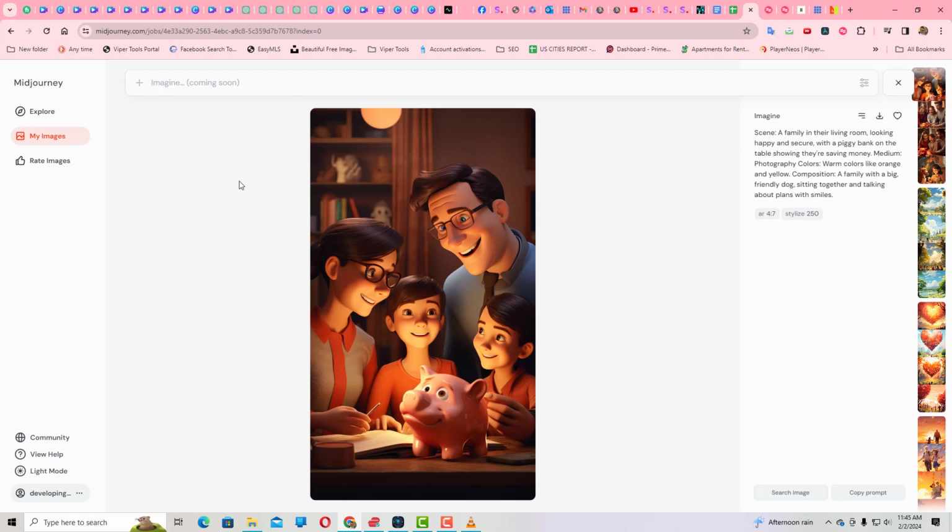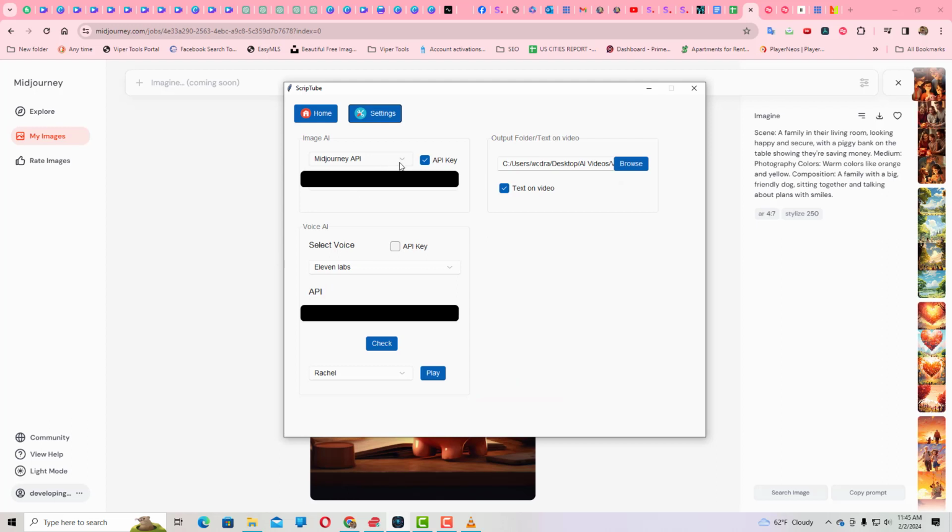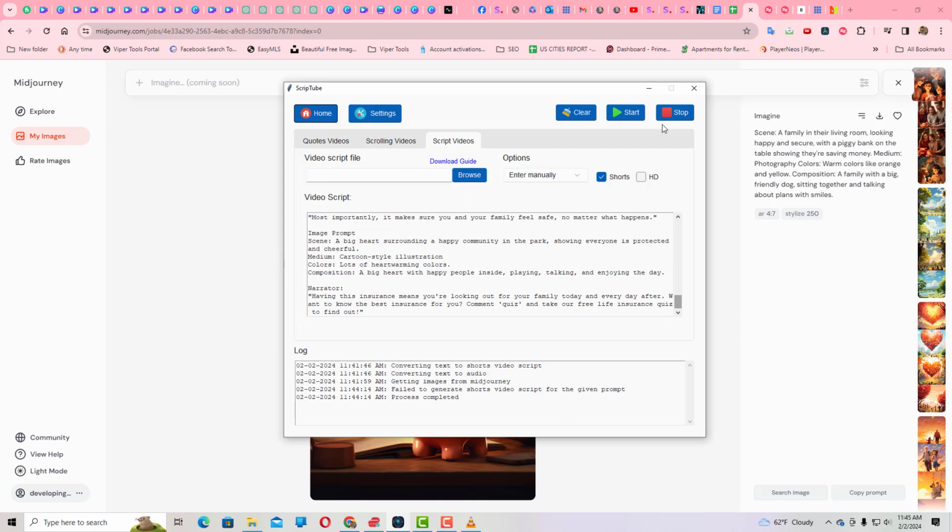Let's go ahead and do one with Leonardo before I sign off so you can see the difference. So I'm going to go over here and go back to the script. Sometimes it fails, and if it does, that's fine. You just rerun it. But let's go back to settings and go to API key, Leonardo. I think that is correct. And then we're going to go home. I have to verify that key, but we'll try that and see what happens.